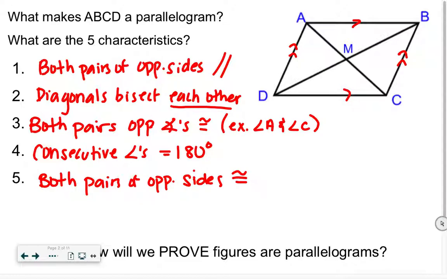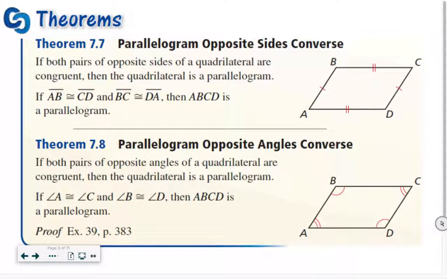Okay, keep going. Okay, so the first two say, if you can prove that both pairs of opposite sides are congruent in a quadrilateral, then that quadrilateral has to be some kind of parallelogram. Could be a rectangle, could be a square, could be a rhombus, could be just a normal parallelogram. But if you can prove that both pairs of opposite sides are congruent, keyword there, both, then it has to be a parallelogram. And then same thing with the angles.